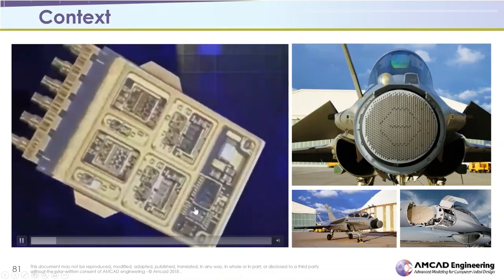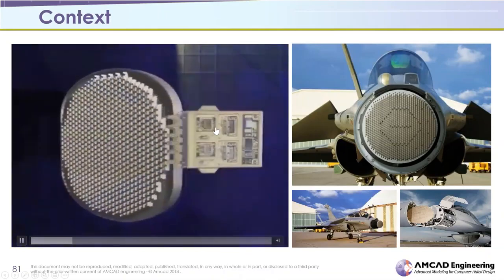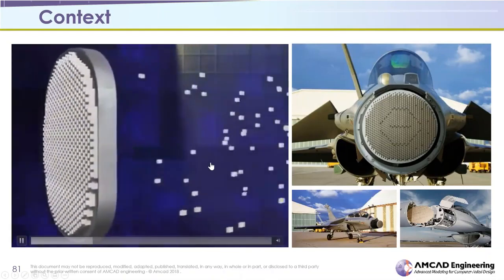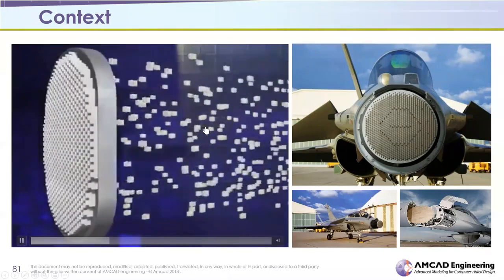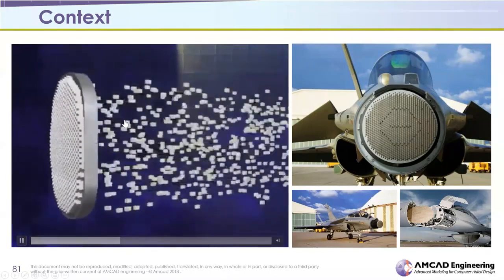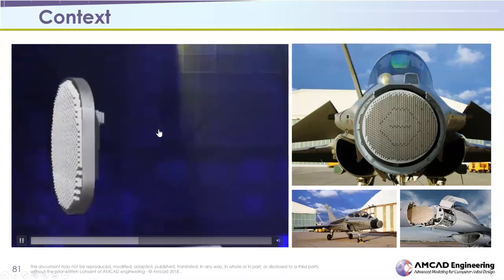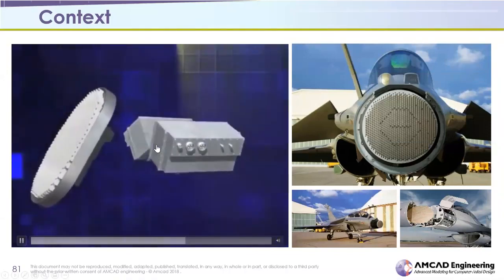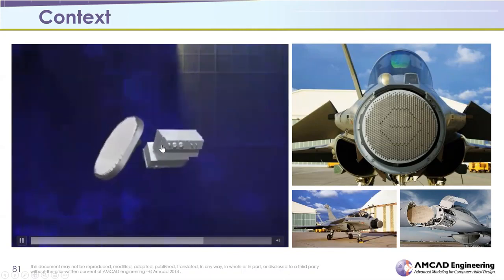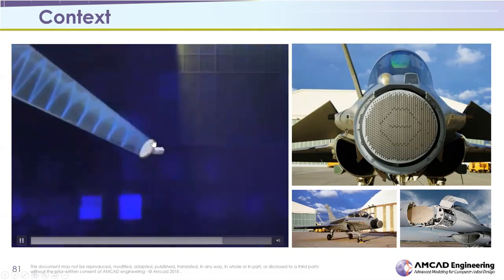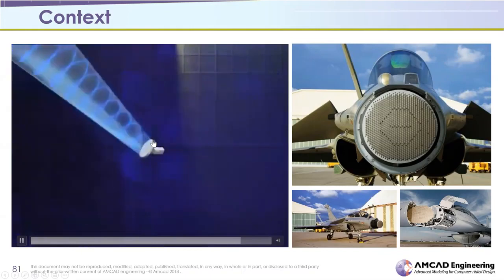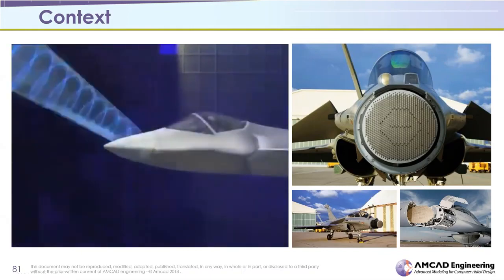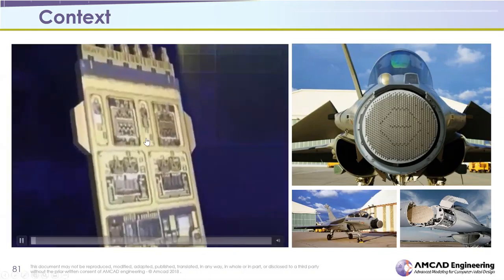So how are we going to simulate all that? We cannot simulate at the component level. We are talking about thousands and thousands of components, so the simulation at the component level is just impossible. So you need a simulation at the circuit level and at the system level. And you need data flow simulation to be able to do it correctly, and also to be able to do a co-simulation in digital and RF.